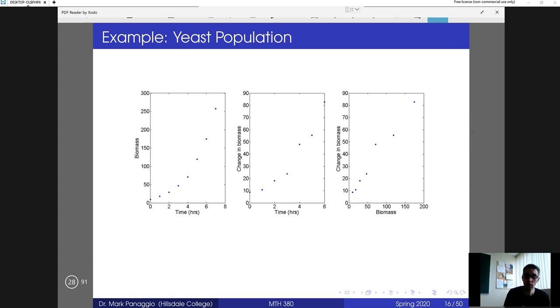We may want to offer a difference equation instead in that it can give us a little more intuition about how the system actually works. You could look at the time in hours as the horizontal axis and the vertical axis as the change in biomass. You could imagine trying to fit some sort of line through that, but that doesn't look particularly linear. So maybe that wouldn't be the best approach.